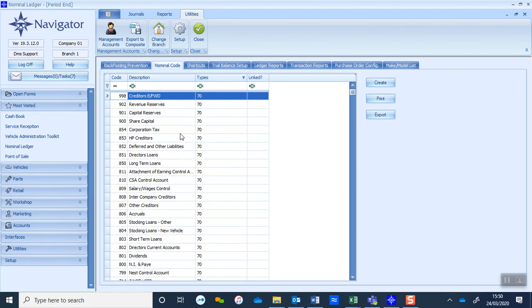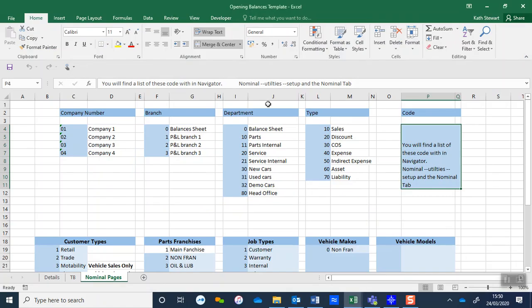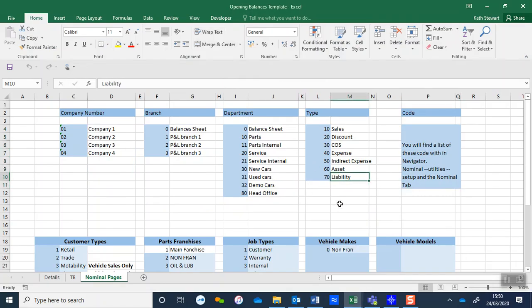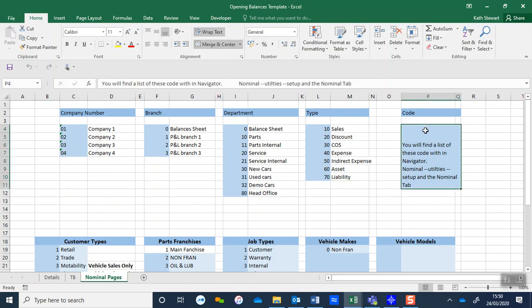So for example, corporation tax's nominal code is 854 and its type is 70. So 70 is liability, and your 854 would be your code.